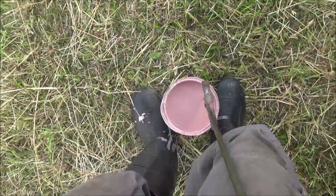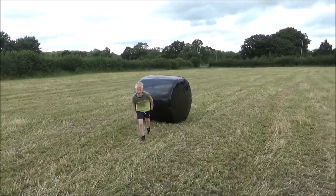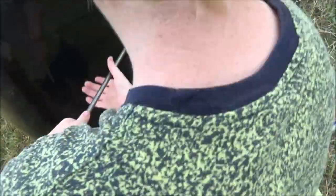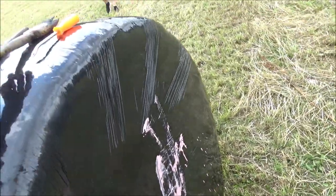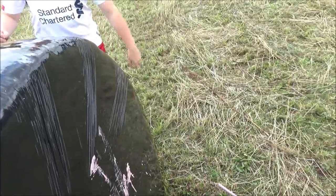Don't tell him, Pike. Right, anyway, I'm on the pink stuff pretty well. Look at that. Right, we're going to start painting. Painting? Yeah, pink. Not with this, with the paintbrush. Stop. There we go. Right, paintbrush. Don't put it in there again. Paintbrush.